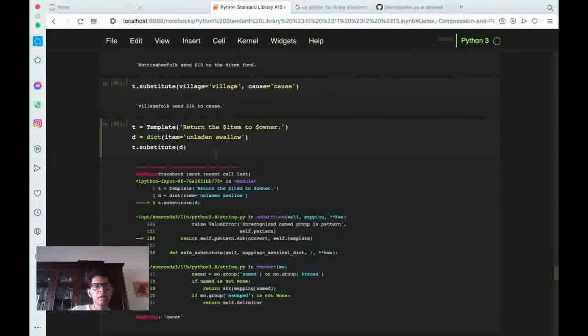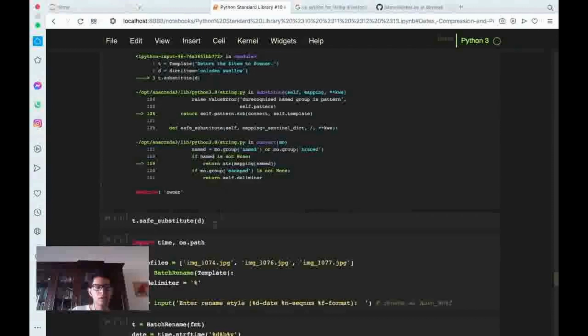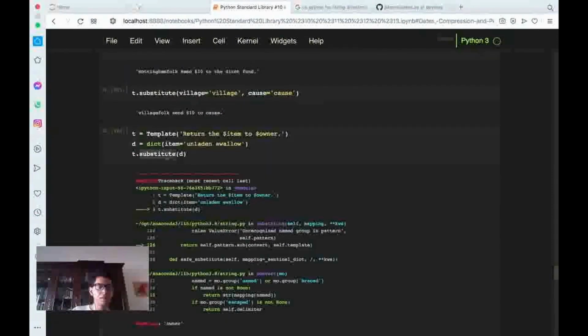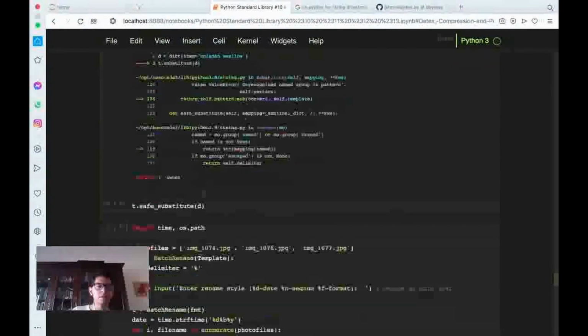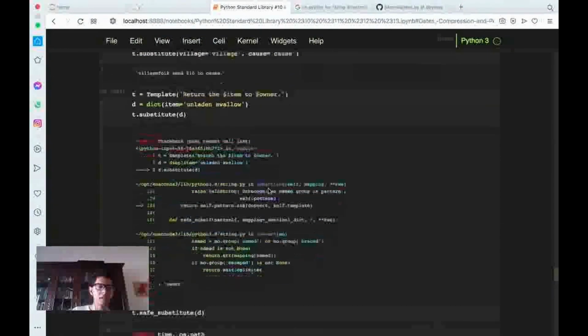So here we have item to owner, and here the dict of item. We have a dictionary of item, but we don't actually have the owner. So here we have the substitute method. We don't have owner, but we can also use safe substitute. It gives us an error, this one.